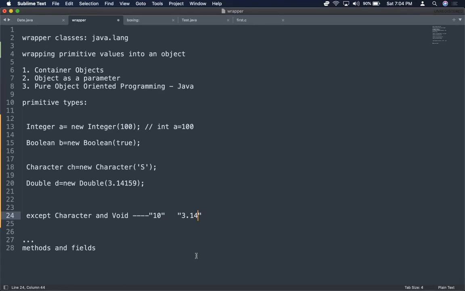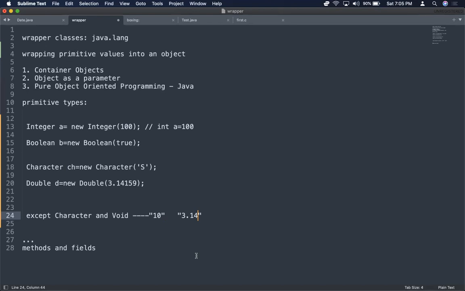Like that, we have some other methods available to convert one type to another type. For example, from an Integer I can get the double value. So Integer a equal to new Integer of 10, then I can say a.doubleValue(), and it will become 10.0.